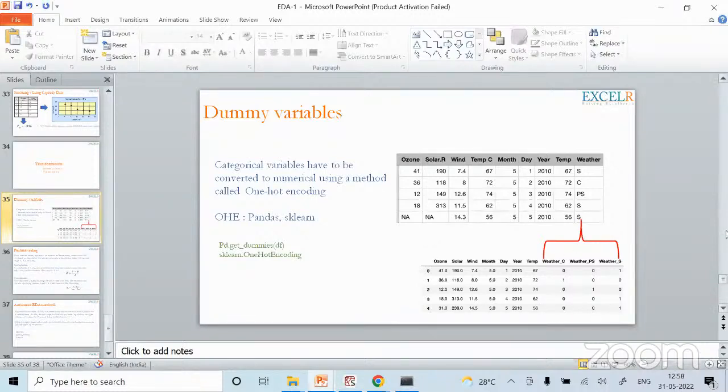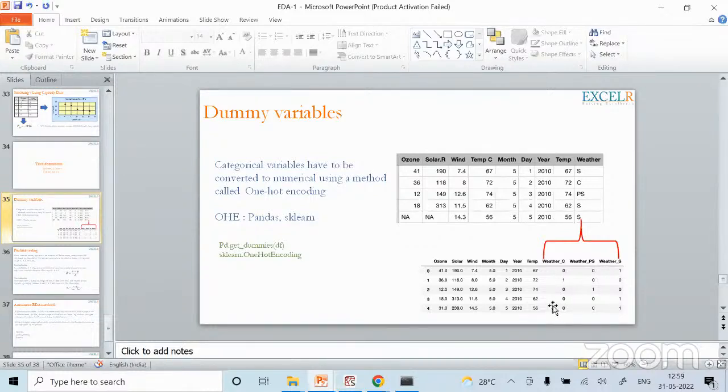So only the number of columns will add on. How much it will add on is up to you. Let's say if you have too many levels, if I had 10 or 20 levels here, then instead of creating 10 or 20 columns, I could say that I am only interested in the top 3 or top 4. The rest I will put into one single bucket called others, and I will create another column called whether others, in which, whenever none of these three is present, others will have 1 and all these 3 values will have 0.